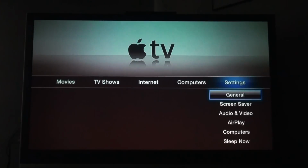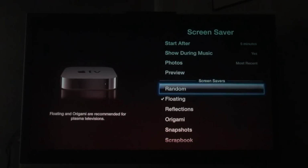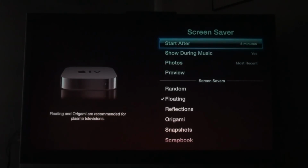Let's see, settings. Screensaver, like I said, you can set what kind of photos you want. Currently, I have it set up to do my Flickr photos.